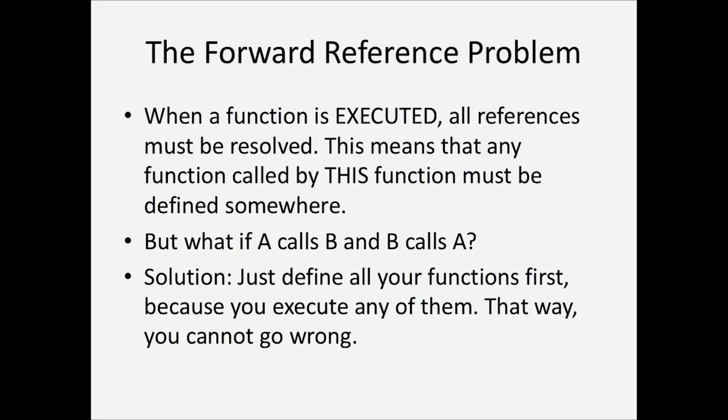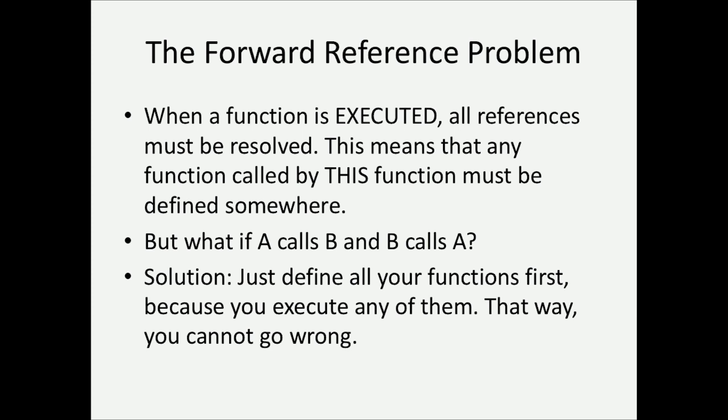Now, before we leave functions altogether, we're almost done, but there are some subtleties. A basic rule that you must keep in mind with Python functions is that before you call a function in Python, you must have a definition of that function before you can execute it. So I call a function foo, but I haven't defined it yet. Python will complain. Now, what if I have two functions where A calls B and B calls A? Isn't that a problem? Isn't that impossible? Because before I can execute A, I have to define B. Before I execute B, I have to define A. This seems impossible, and there are programs that actually do want to do this.